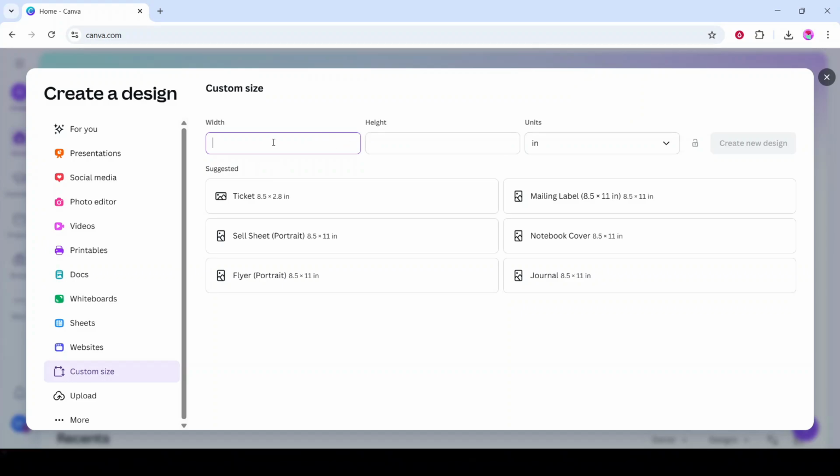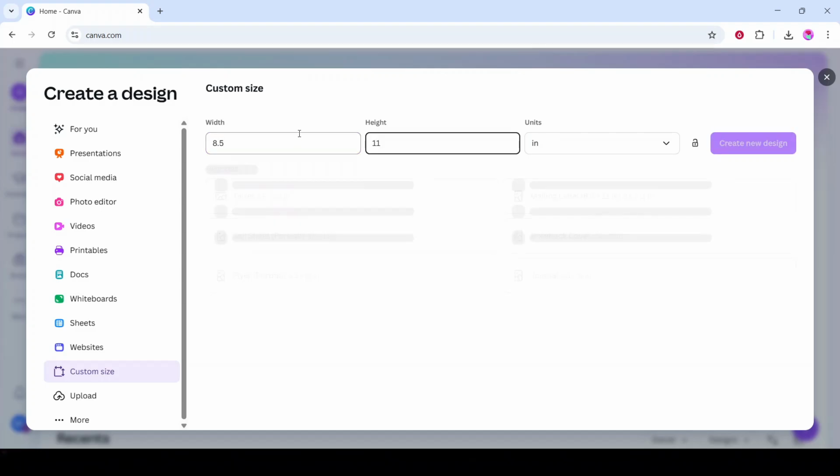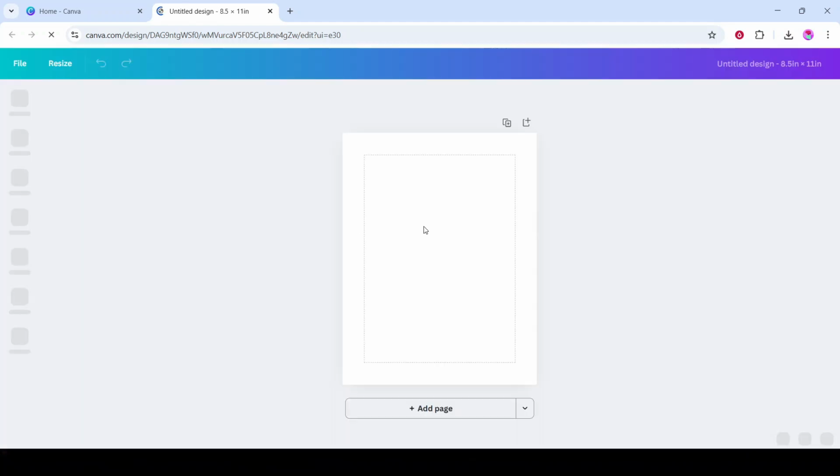Type in your width and height, then use the Units drop-down to pick what makes sense for your project. Pixels are great for digital graphics, while inches, millimeters, or centimeters are ideal for anything you plan to print. If you already know the final print size, match those measurements here to avoid scaling issues later. Once your dimensions are set, click Create New Design. Canva opens a blank canvas at your custom size.